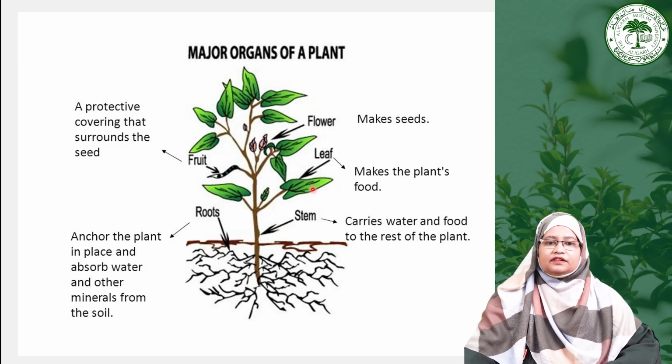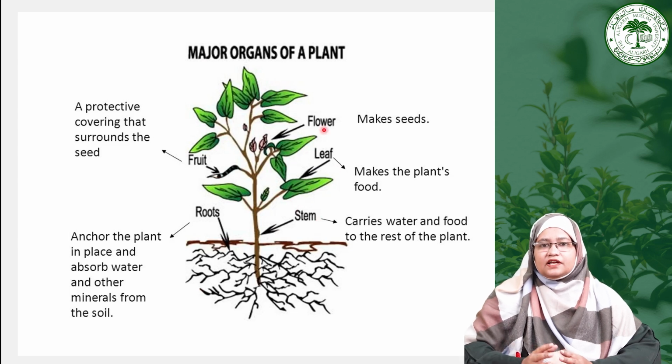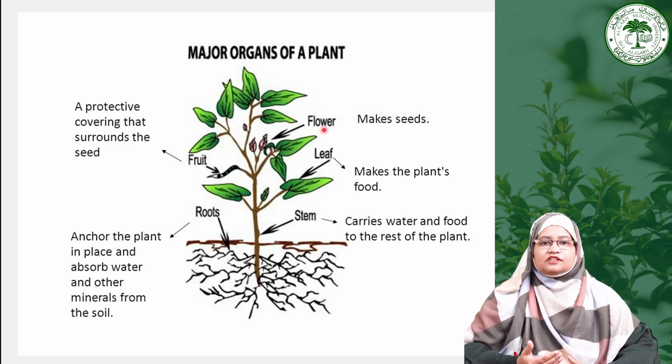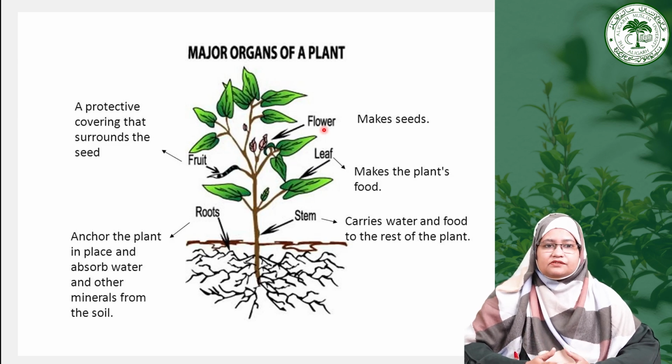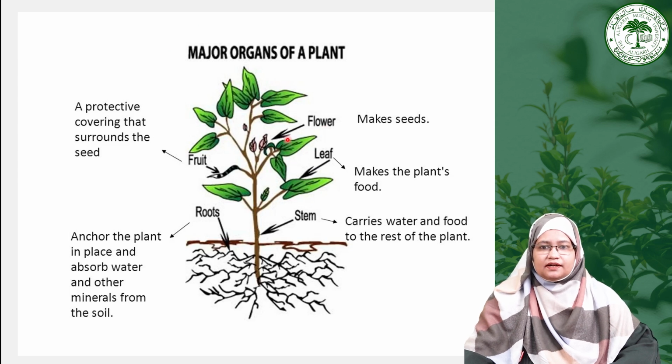Next, all the floral parts like leaf, stem, fruit, and flower belong to the next type of system, that is the shoot system. So in the plant there are two major types of system: the root system, that is the below ground part, and the shoot system, that is the above ground part of the plant. Then the shoot system is further categorized into two categories.